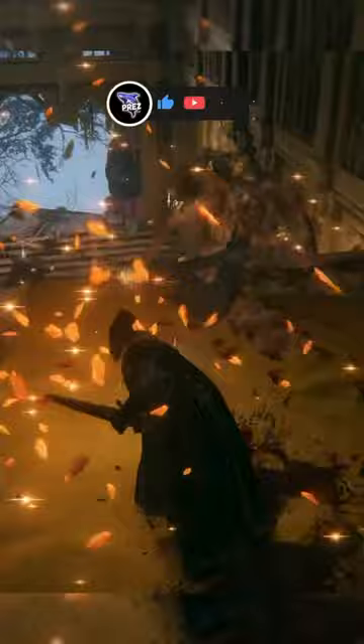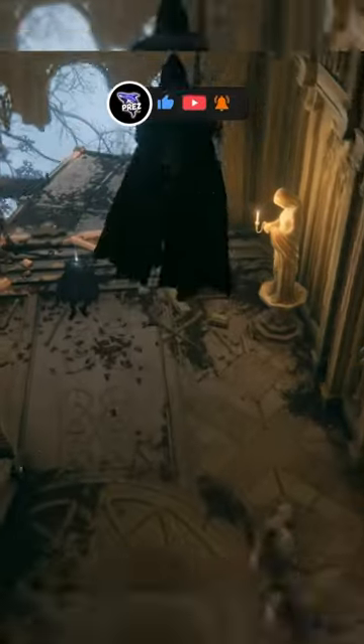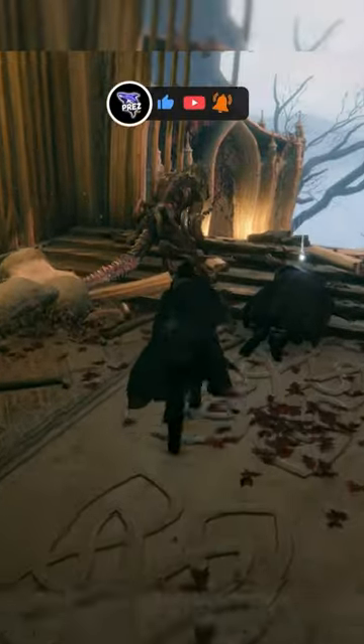Here's a secret weapon in Elden Ring you've probably missed since it's under a fake floor. This weapon is the only weapon in Elden Ring to have a ranged attack that doesn't cost anything to use, meaning you can spam it unlimitedly with zero downside. It also has a really sick look and good scaling, so you need this weapon.